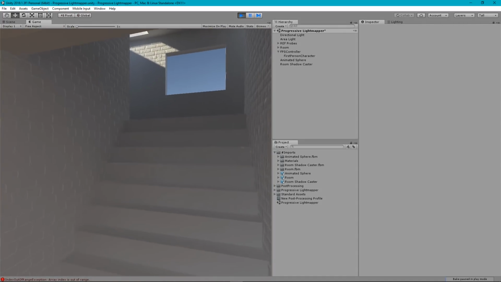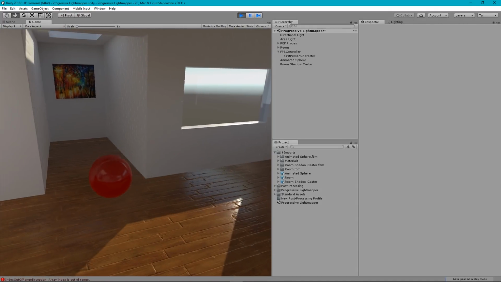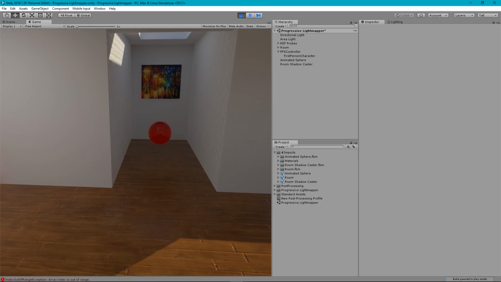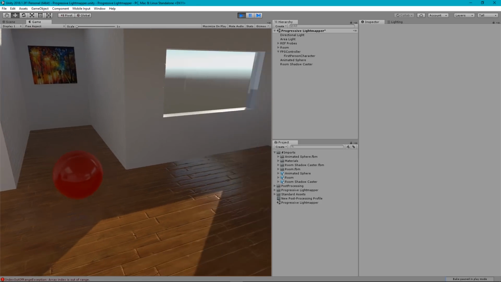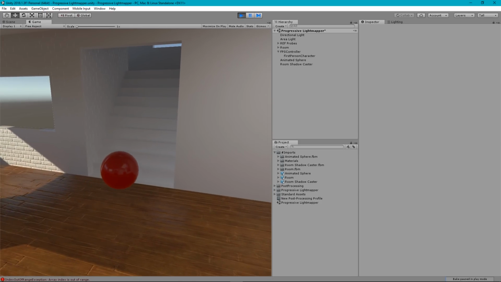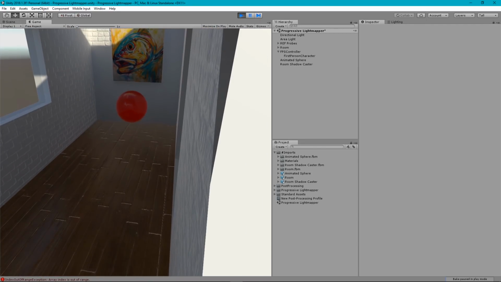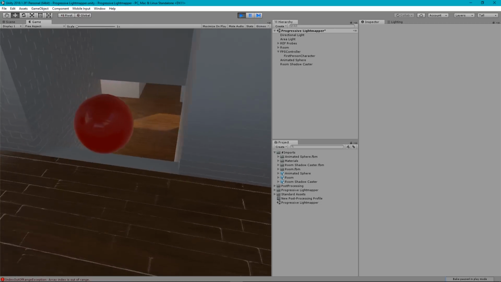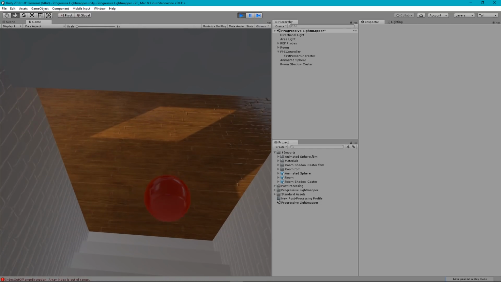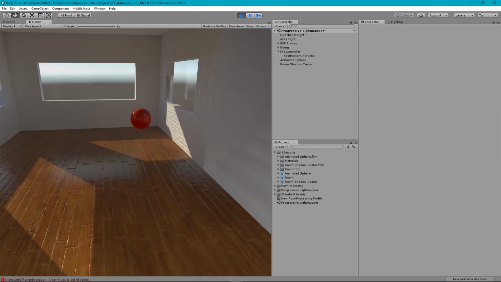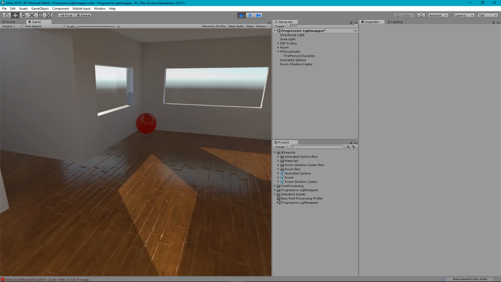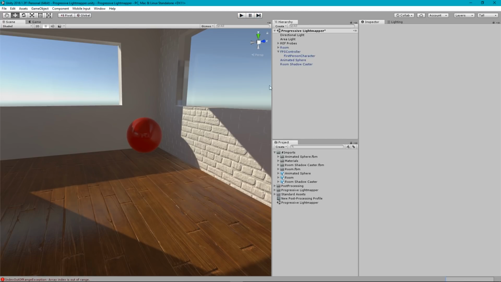So maybe we need a probe on the stairs here. But maybe we can blend our probe. So it goes in there, comes out, blends back in. Pop, that's not very realistic at all. And also it's lighting as well, it doesn't look very realistic. And we're definitely not getting any reflections. So that's what that looks like for the reflections on the floor. For the ball, there are none.